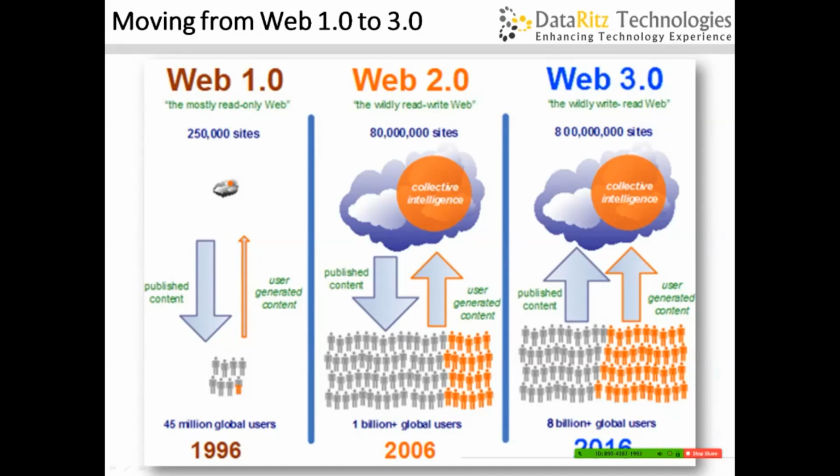And here are around 8 billion users, which started in 2016. You just see here, in just 4 years, this is going to be 8 billion global users. So the use of the internet is increasing day by day globally, and some new things get added. Earlier we had only the read-only model, then the read-write model, then today the write more, read less model. This is happening, but the question is how this is happening and how the web has changed over some years.